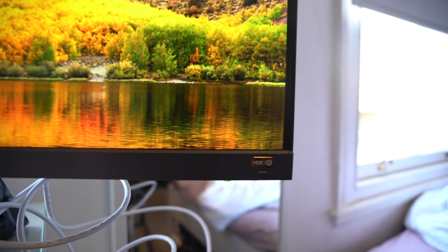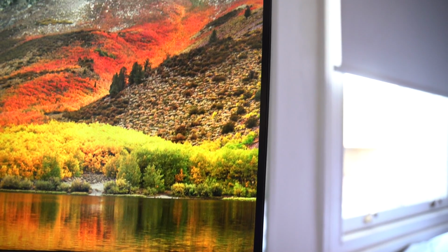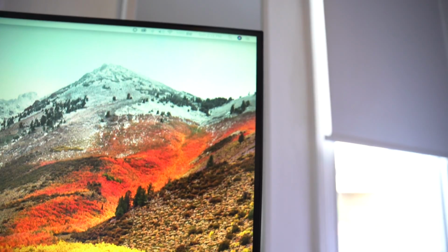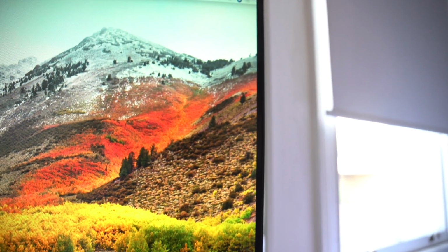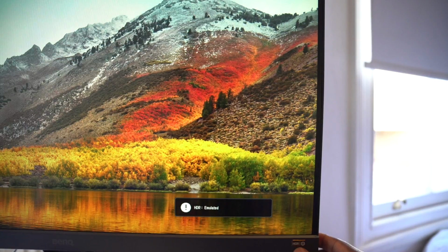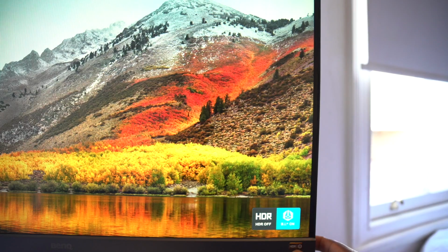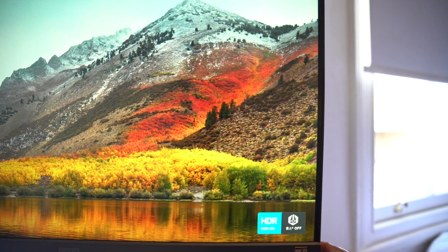I wouldn't game on these monitors, although they are really bright. I think you get like 400 nits of brightness on here. You get 93% DCI-P3 wide color gamut, so again, very colorful. You've got something that I'm really interested in here as well, which is eye care. So again, when you're staring at screen monitors all day like myself, typing away, writing blog posts or editing photos and stuff like that, you want something that's not going to wreck your eye quality, your 20/20 vision, although I don't have that anyway.